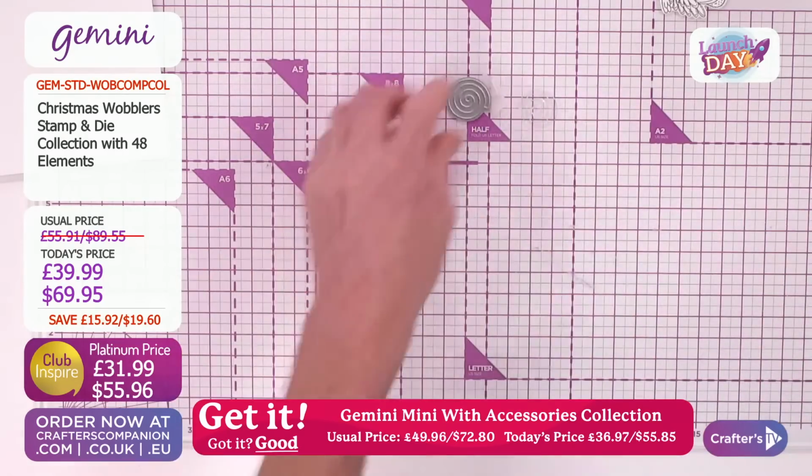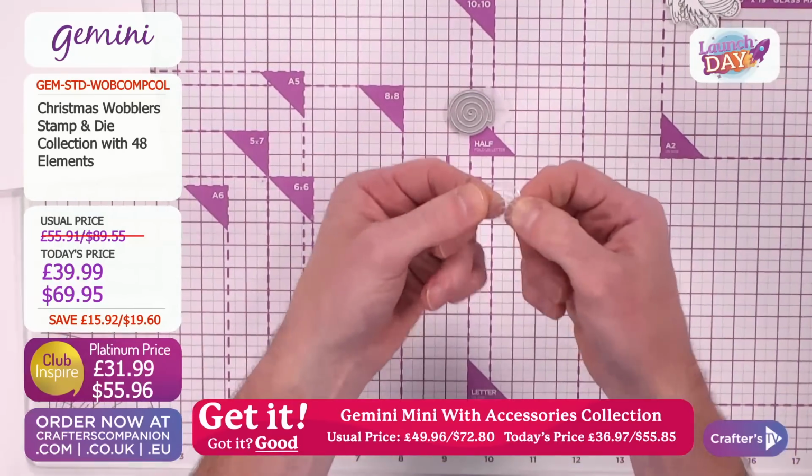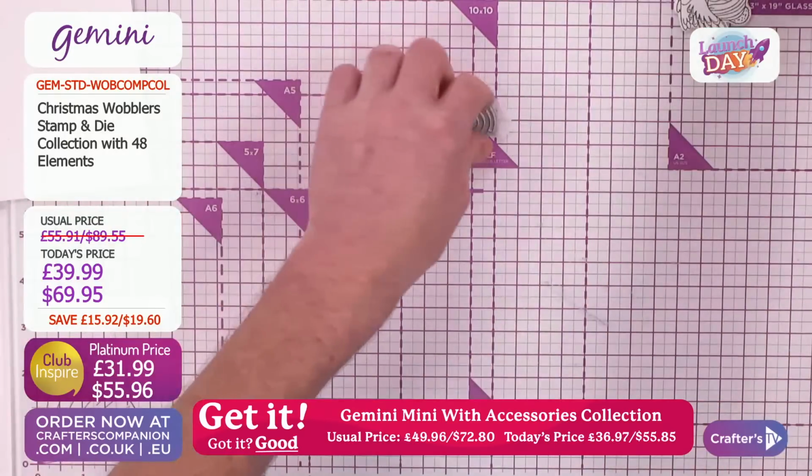Absolutely. So that gives us our little coiled spring that you can see. And I know with acetate it's a bit harder to see, but you can see it there. Throughout the show as well, I'll be doing this in cardstock to show you how that works.